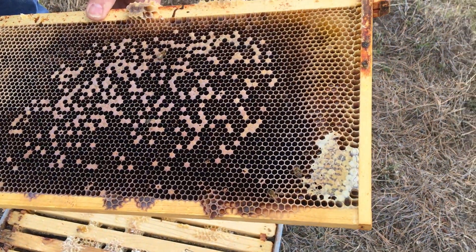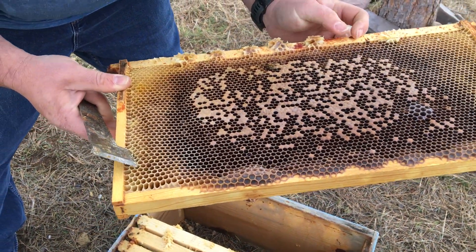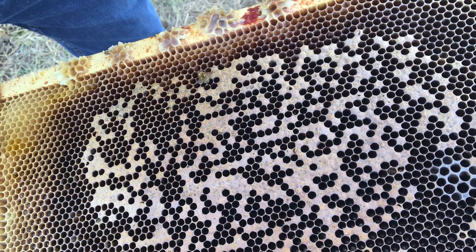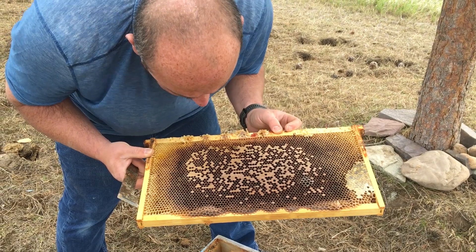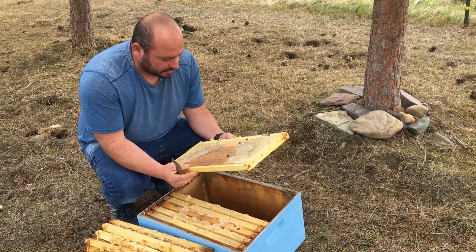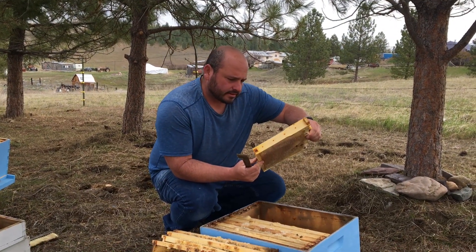I'm going to see where that colony had died. She had a lot of brood, but I'm pretty sure they died from varroa mites, because when I was scraping the bottom box out there were a lot of varroas on the bottom board. I can still see remnants of varroa in the cells, and this queen did have a lot of eggs — there are a lot of dried up eggs. It's sad when a beehive dies because you feel like you failed them. The whole purpose is to help the bee population, not kill them off. You live and you learn.